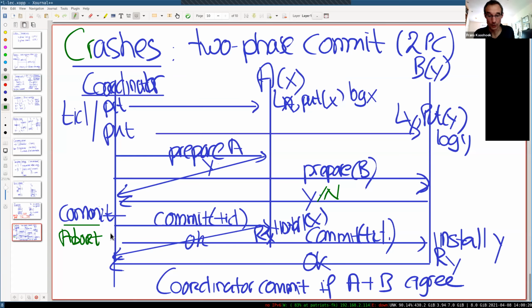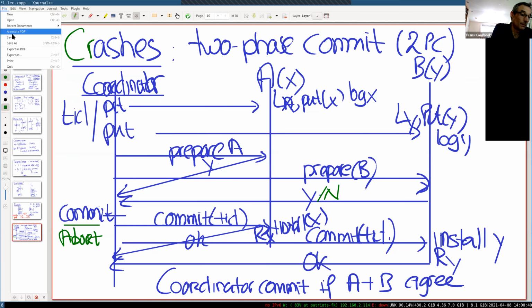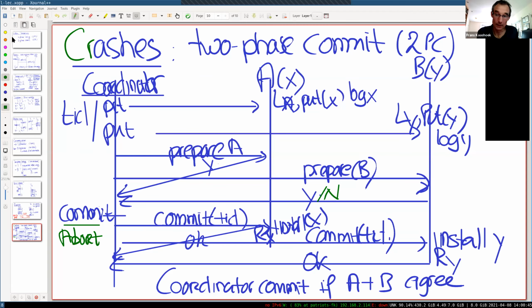And then it sends abort messages to A and B, basically discontinuing the transaction. So those are the two possible outcomes, one in the commit case, one in the abort case. But it is always the case that the top level transaction only commits if both of the participants involved in the transaction agree to do so. Now, that's the outline of the protocol. So I want to now go through a couple of cases, to understand what can go wrong, and how two-phase commit arranges that still the right thing happens.